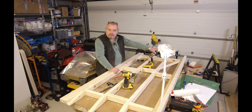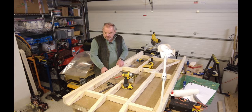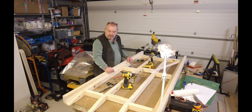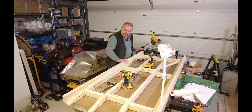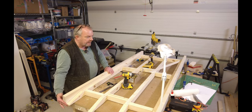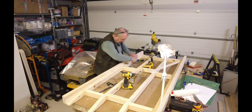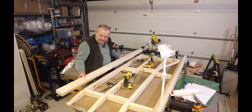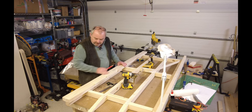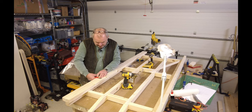I've gone ahead and done the other rail on the opposite side of the main subframe. I changed my mind — I was originally going to use a 20mm packer underneath, but I've gone down to 12mm because now the ramp is in place it just feels right. These have been cut to 2 metres. Using my fingers to check they're flush, I take a good quality carpenter's pencil and trace along the profile, then use a small square to mark a centre line where I want to put my fixings.